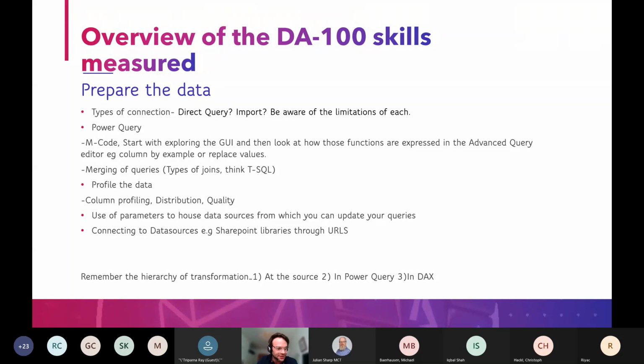Another area here, and I've got to be honest, from the column profiling, distribution, and the quality aspect of it, I probably don't use this function as much as I should on a day-to-day basis. But it's very much present in the exam.